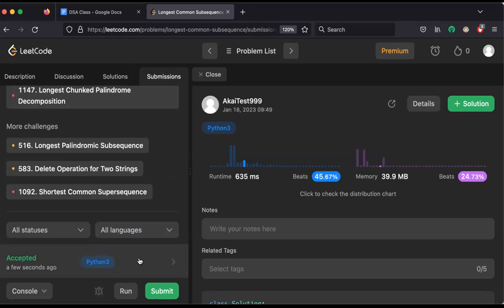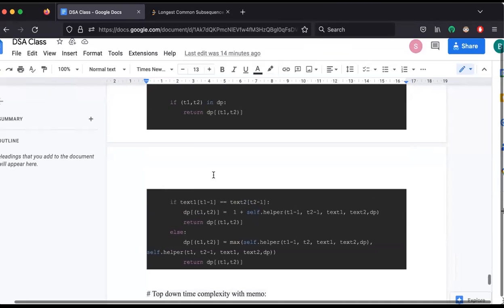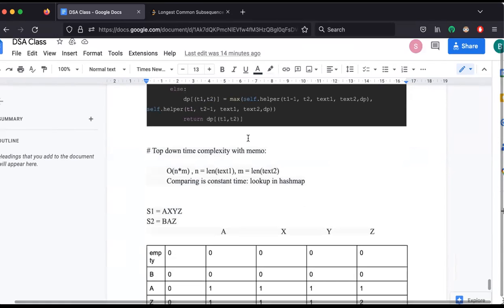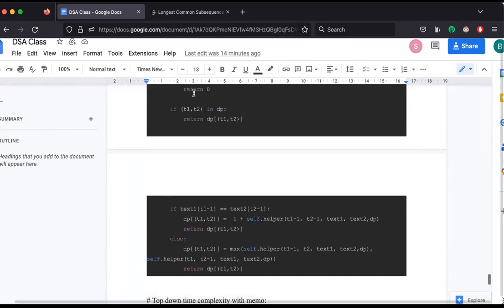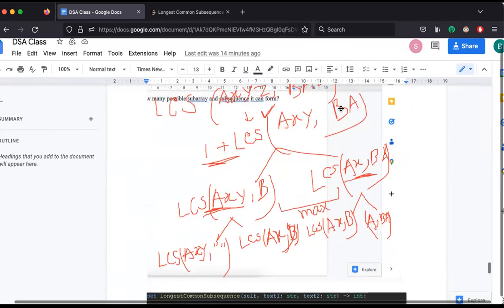Okay, so you understand, right? I think it makes so much more sense now that I do the top down first and then the bottom up, because I base my bottom up solution on how I did the top down. Most of the people start with bottom up, but they do not figure out how it's coming.